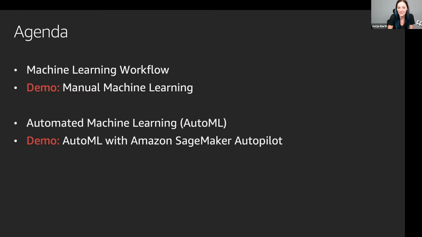And then in the second part, I'm going to show you how automated machine learning can actually help in automating a couple of those steps and really make our life a little bit easier. Both parts come with a demo, so we're not seeing too many slides here, and we'll also see how machine learning and automated machine learning work in action.